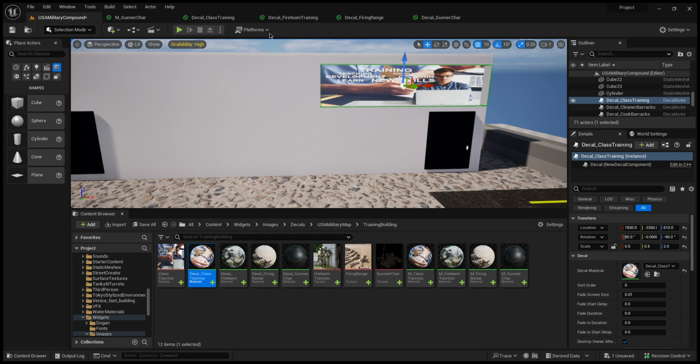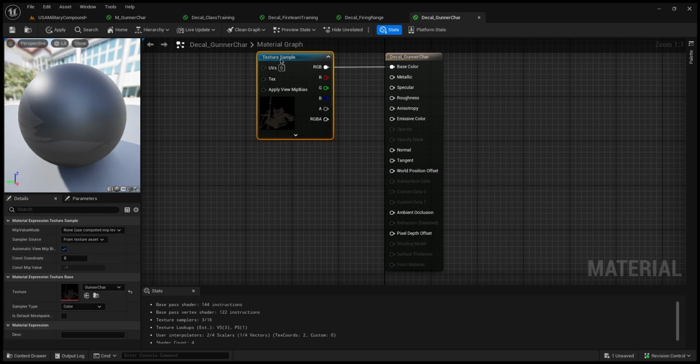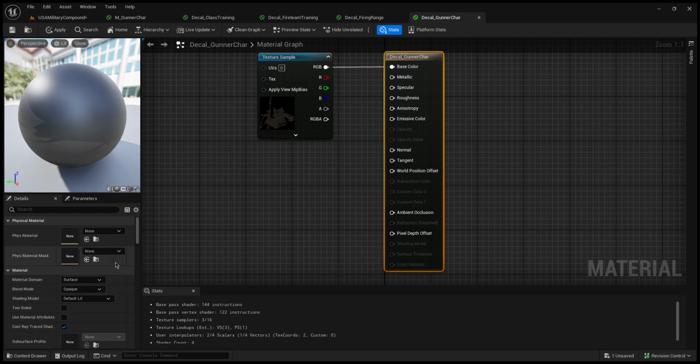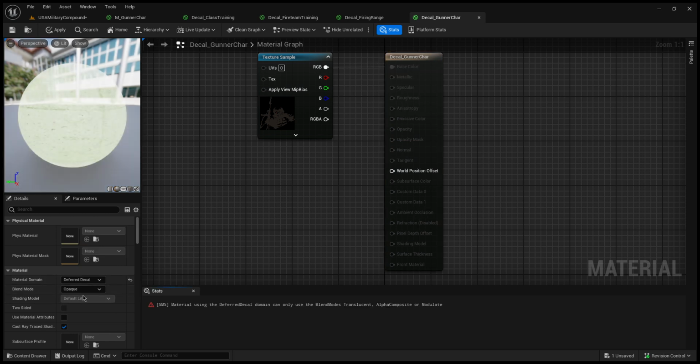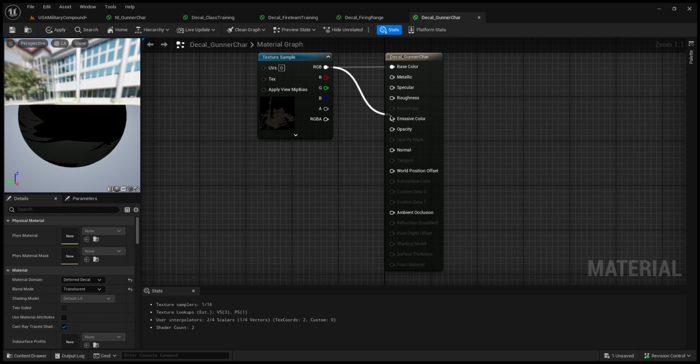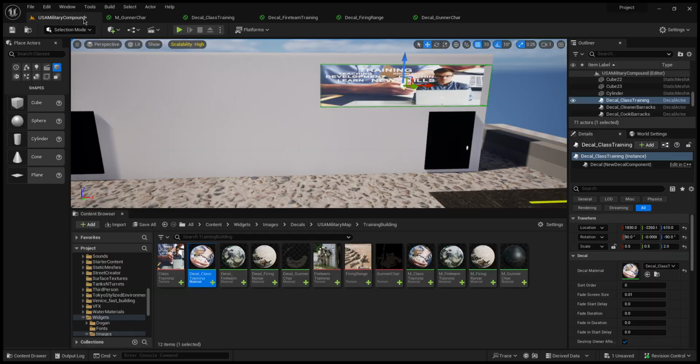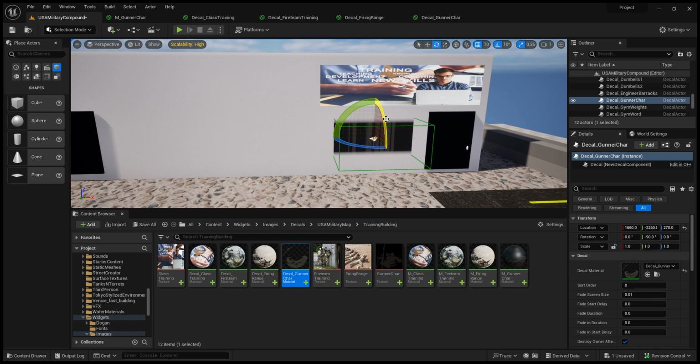Next, we'll do the decal for the gunner, because that's the other one that I want right there. Okay, so click on this, go over here to deferred decal and translucent, and then RGB to either or emissive color or opacity, depending on which one you'd like to see. Okay. And actually, let's see here.